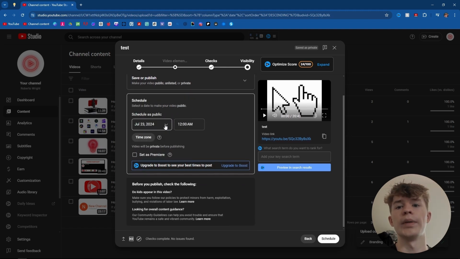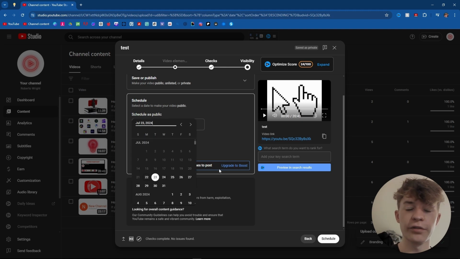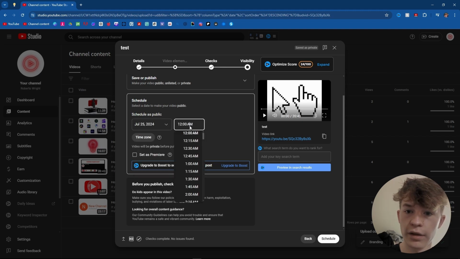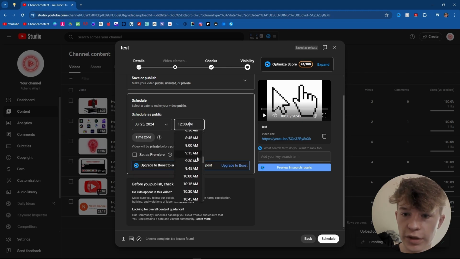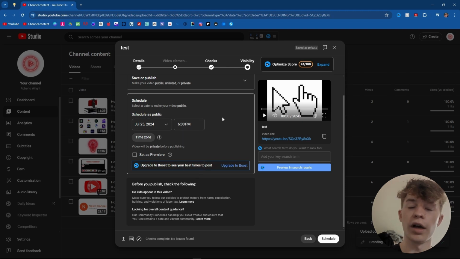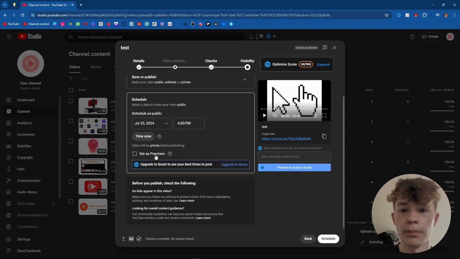then you can pick when it goes live. So say for example, you're going on holiday the day after the day that you want to upload it, then a few days before you can click, say for example, I want it to go live on the 25th. It's the 22nd right now, so 25th, and then choose the time. So I want it to go live at 6 p.m. So it'll go live in a few days at 6 p.m. and you don't have to do anything, it'll just do it automatically. And then you can do that again if you want to.